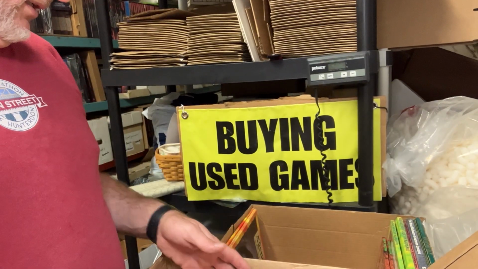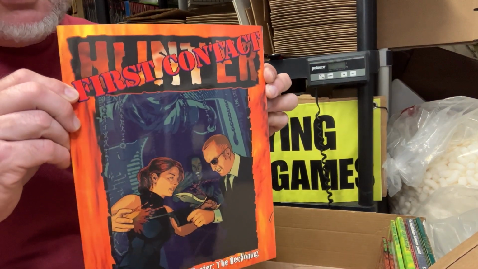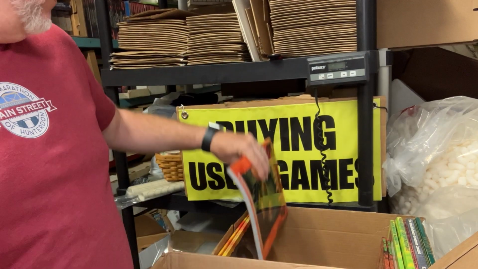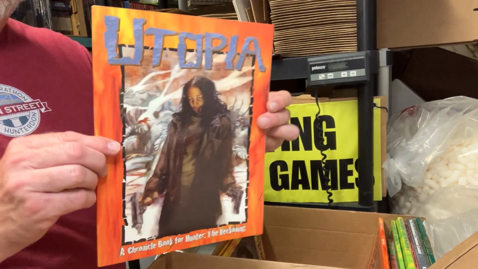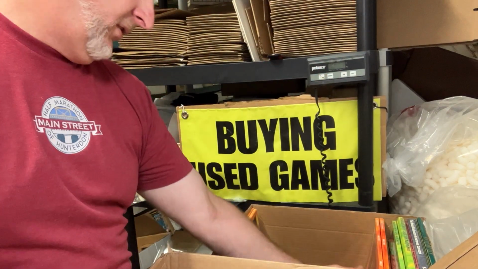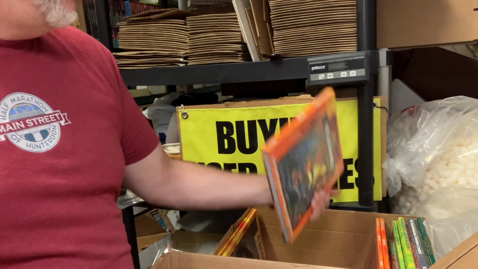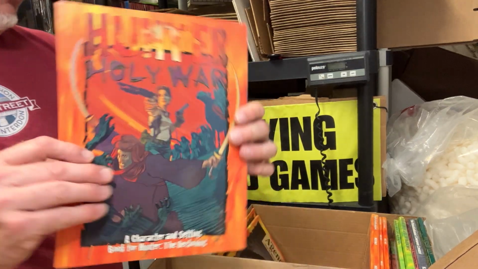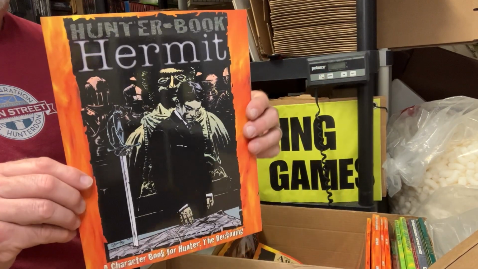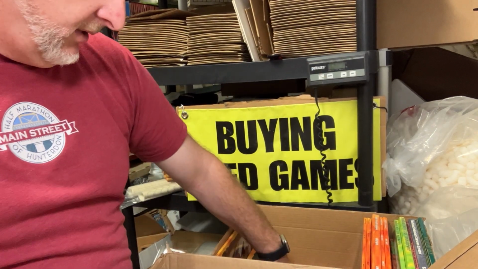A couple of Hunter books. I guess these are ones that were part of the box we just recently did. This is First Contact, Utopia, Hunter, The Reckoning, Players, Storyteller's Handbook, sorry. Hunter's Holy War, and then the Hermit source book. That's the Hunter books. Hermit.